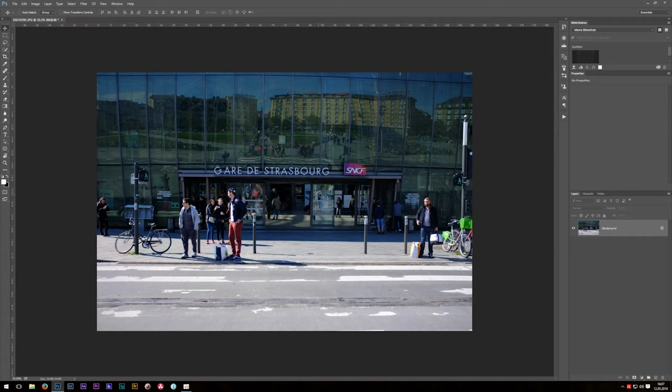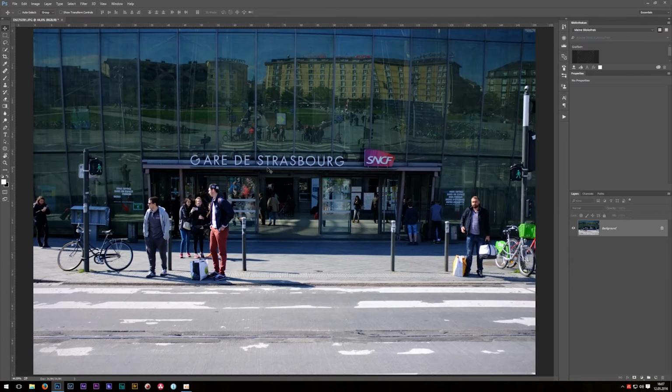So when I start for an image like this, I just sit back and take a look to see if there's anything wrong. So yeah, just zoom in a bit. And yeah, some things I notice is that the horizon is not straight, it's actually a bit tilted, a bit rotated. I also notice that the white balance is a bit too cold, and I also see that there is, let's say, a magenta tint. So yeah, to fix all that, there are numerous techniques.